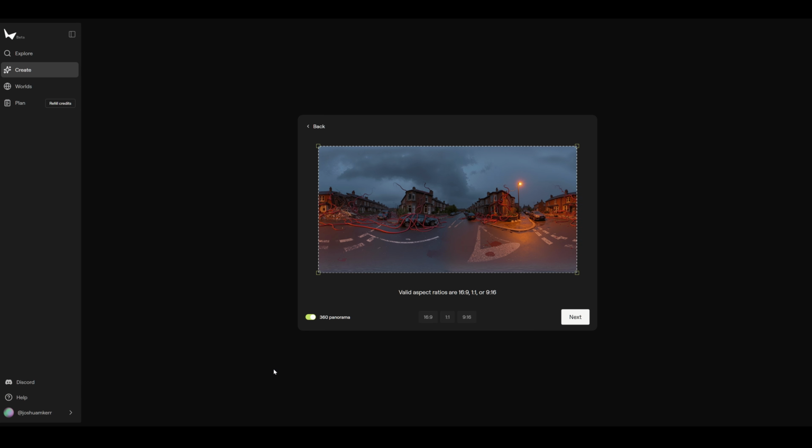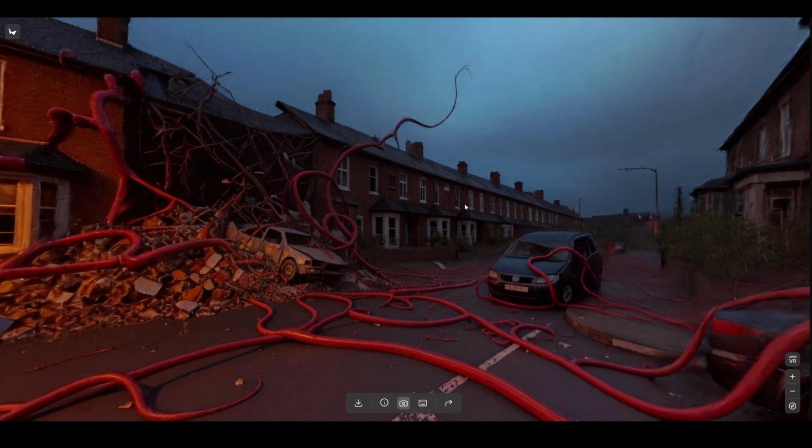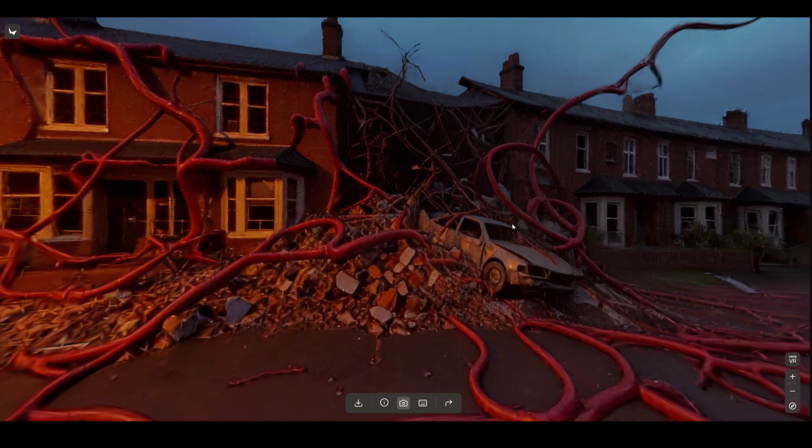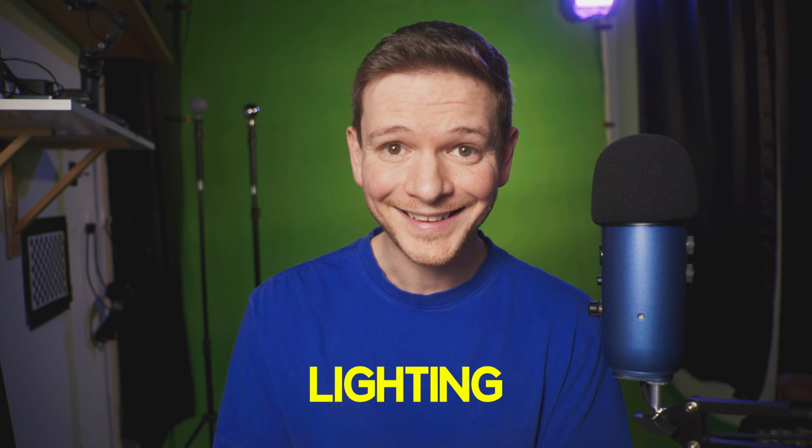The environments from Marble don't have the fidelity of traditional 3D assets or a well-trained Gaussian splat, but they do have speed. Doing this traditionally in VFX software would take weeks. You're talking photogrammetry scanning, asset creation, texturing, lighting, post-process. This hurtles filmmakers into previs while that initial spark of inspiration is burning bright.